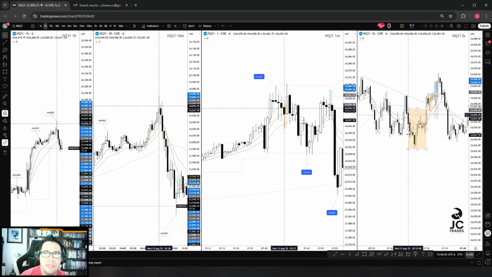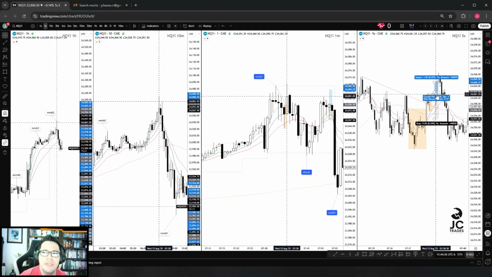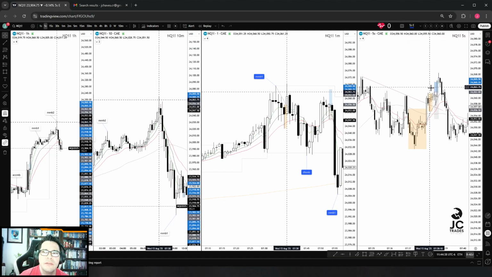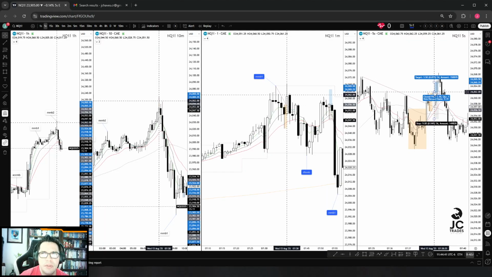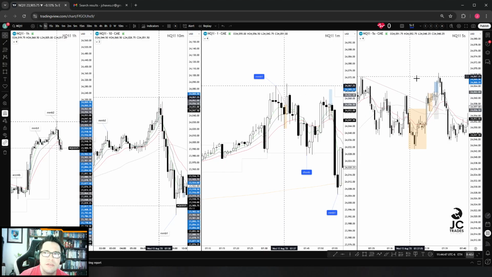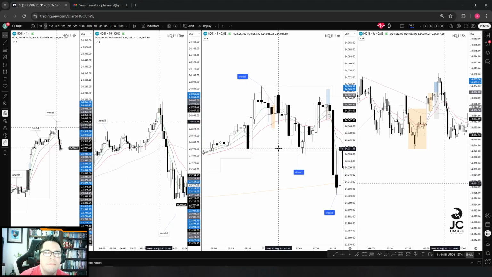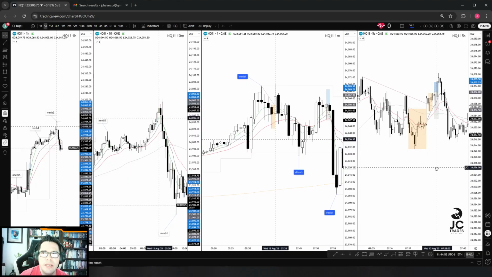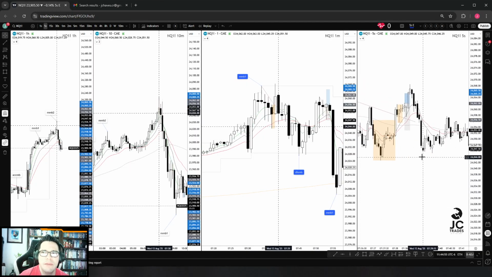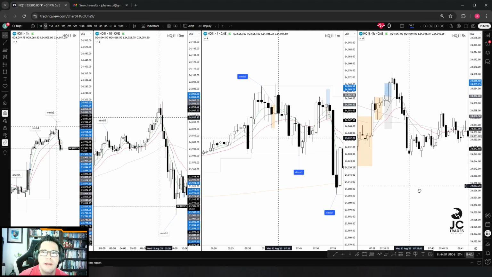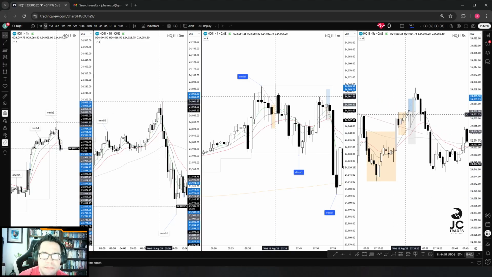And what I did was I drew MMB1, MMB2. In this case, we had a buy stop above this double MB, which was above the containment line and above rising MAs in this case. So we could say that it was valid. But in this case, well, this was the trade that I placed, exactly how I placed it.